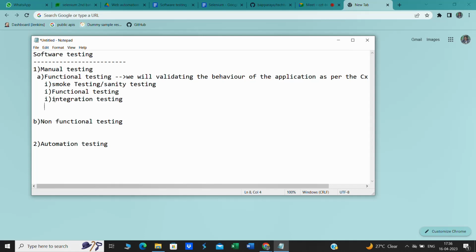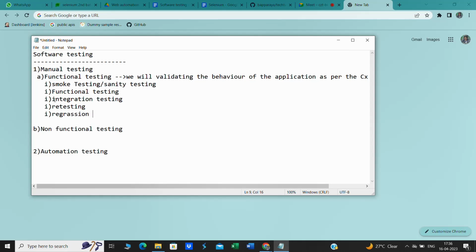Unit testing, then retesting, then regression testing. We also have a few other testings, like exploratory testing, ad hoc testing, and many others.